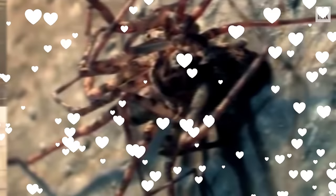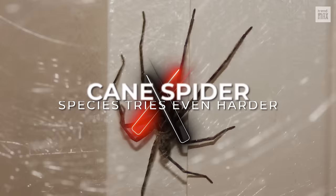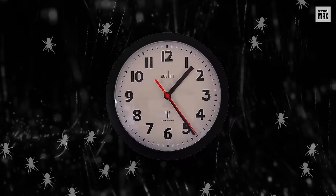Number 8: They're extremely romantic. These spiders have a long mating ritual that lasts several hours and involves caresses and showing interest by making sounds. The male bumps his pedipalps against tree trunks to attract the female before using them to fertilize the eggs. The cane spider species tries even harder — when the male finds pheromones left by the female, he emits a sound by vibrating his entire body while keeping his legs firmly on the ground. In quiet environments, even humans can hear it, and according to witnesses, it sounds like the ticking of a clock.